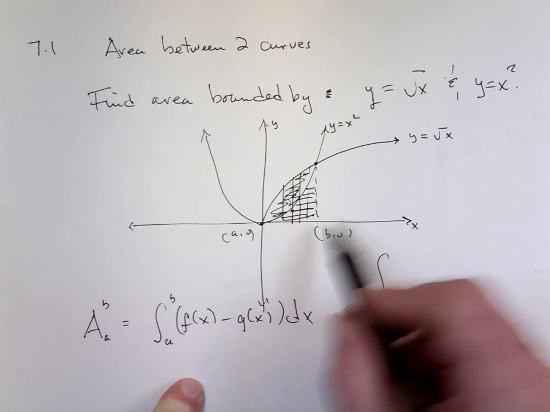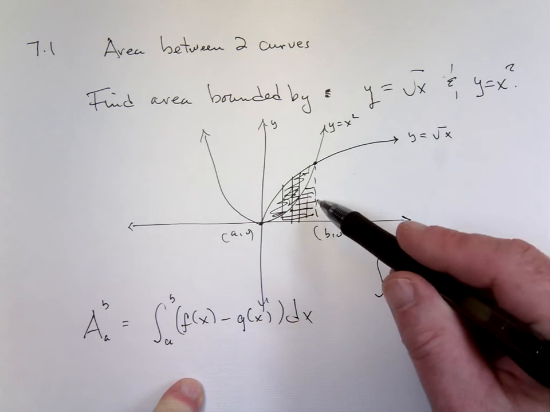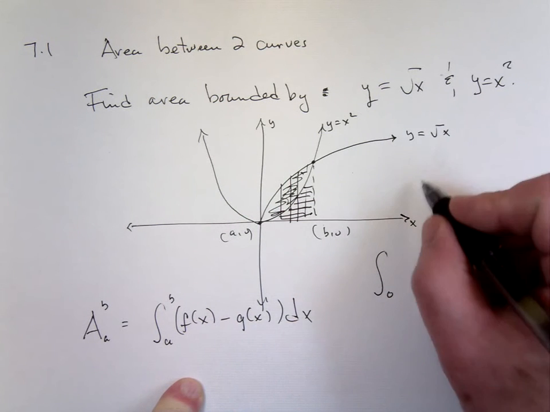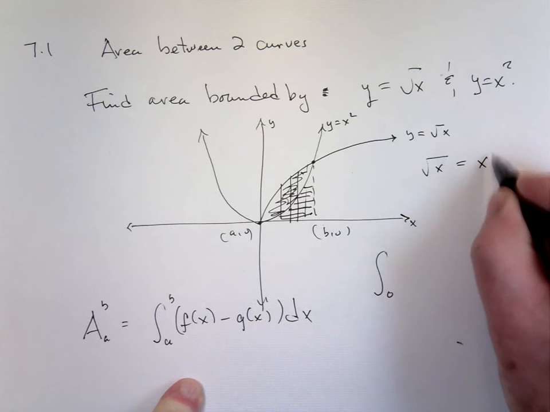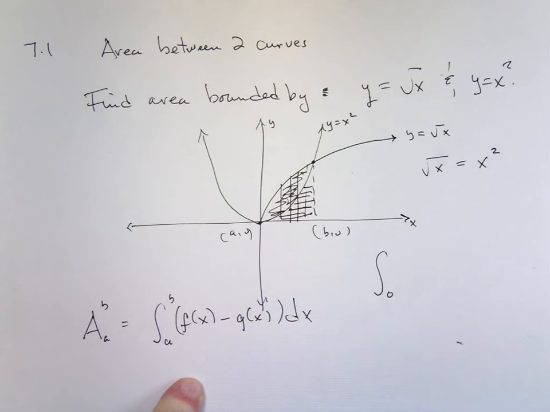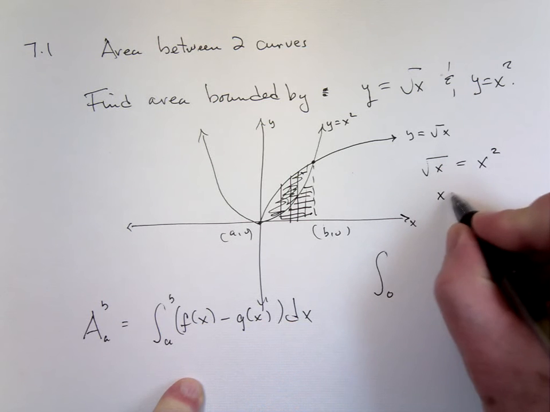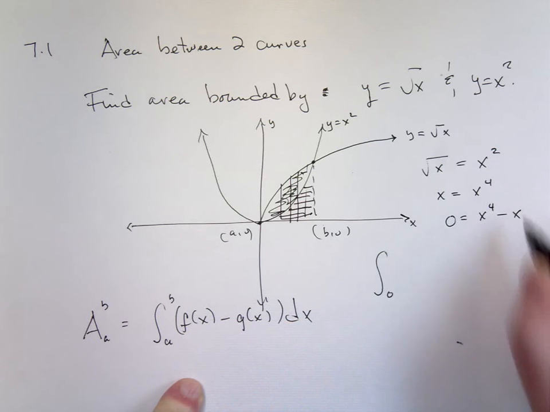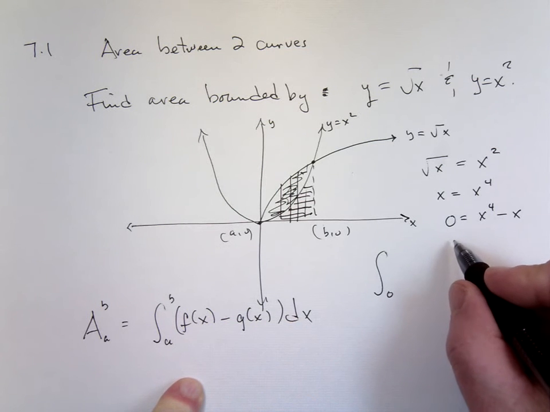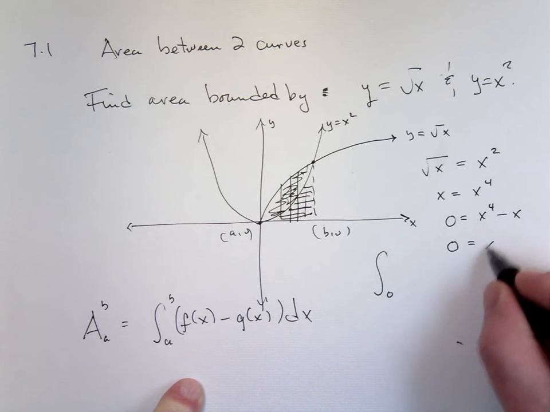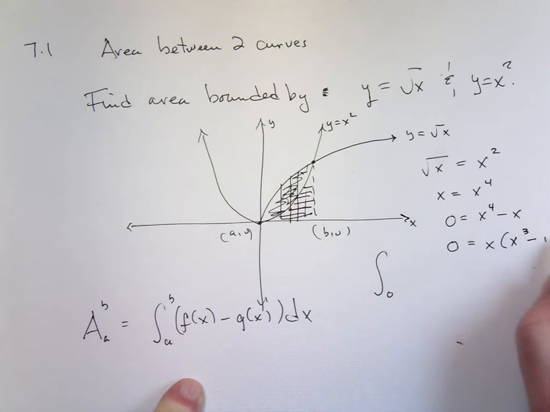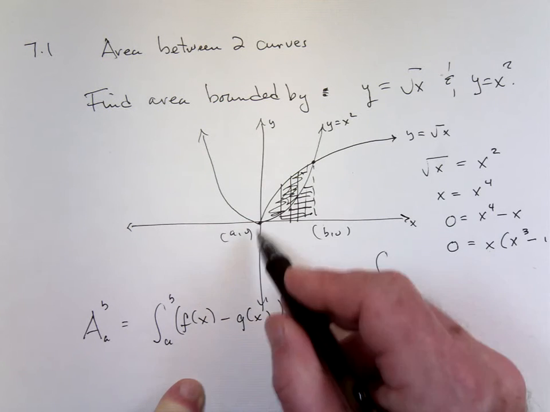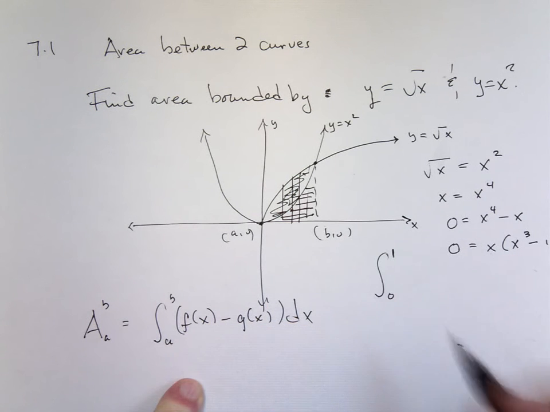So, by taking the area of the top one in this case, we've got to find A and B. How do you find A and B? This one's easy enough to look at, but in general, to find A and B, set the two functions equal to each other to find out where these graphs intersect. Square both sides. Set it equal to 0. Factor out an x. Set each factor equal to 0, so either x is 0 or x is 1. Okay, that's where they intersect.